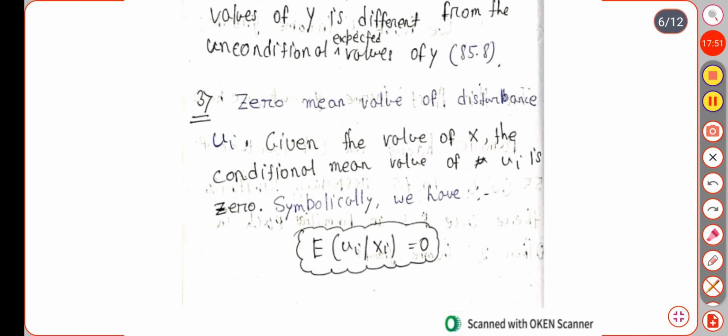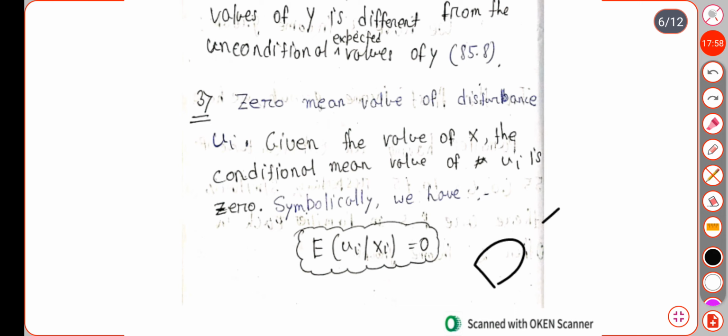Now, does demand only depend upon price? Is there no other factor that can affect demand? If I am writing an equation that demand equals alpha minus beta p, is demand only affected by price? No, demand is affected by multiple other factors like income and price of related commodities. There are multiple other factors which can affect demand, right? But we are not taking those factors into our model, so our model will be inaccurate.